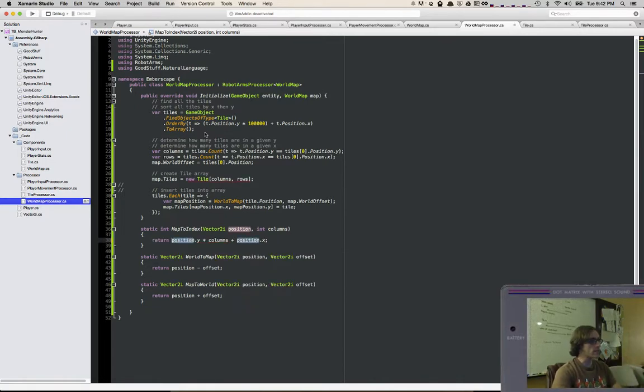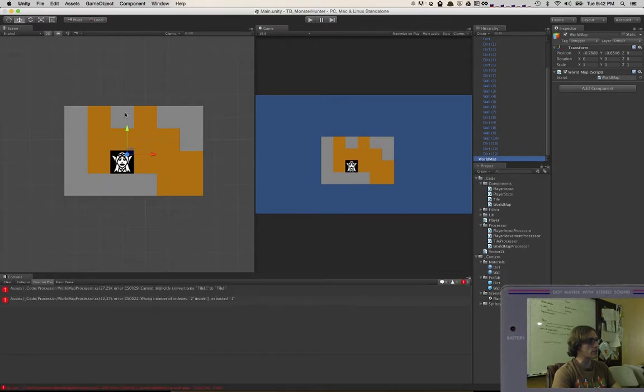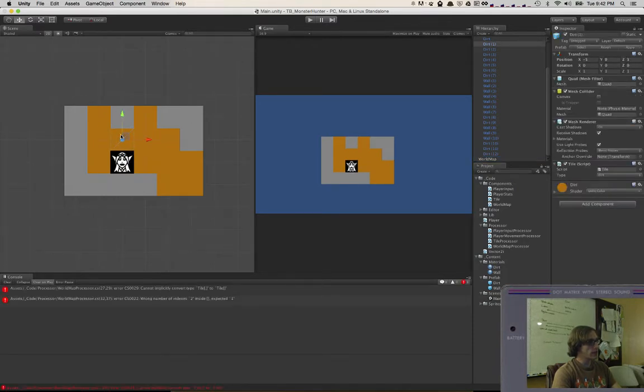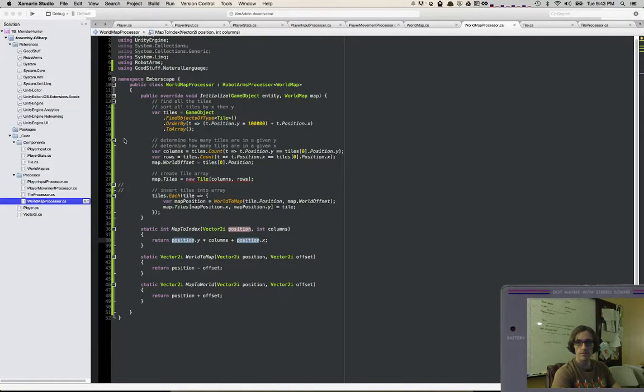So the way this works is, if you have a vector position, say you're here, you take your y value, which is 1, times the number of columns, so there's 6 columns, so that's 6, plus your x. Well, it'd be 2, technically, here, because this is 0 through 5, so 6 actually takes you here. So your y is 1, times 6, so you're at 6, plus 2, 7, 8, and then that gets you right here to this index.